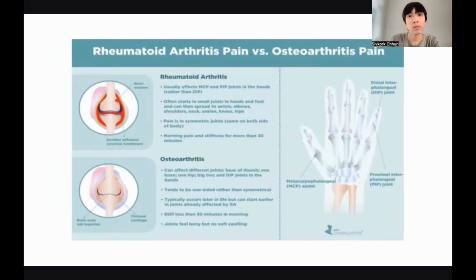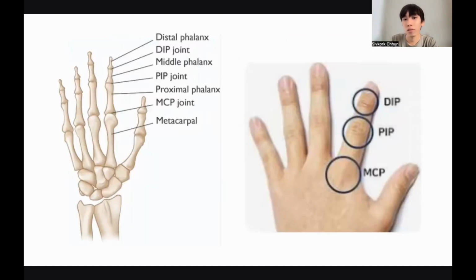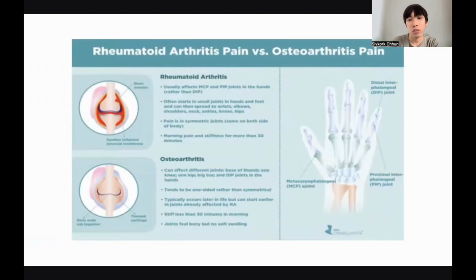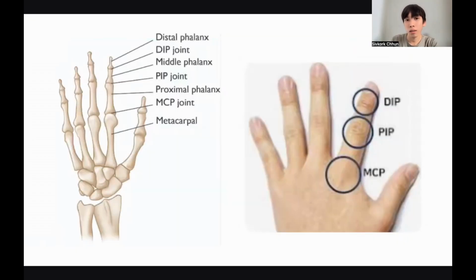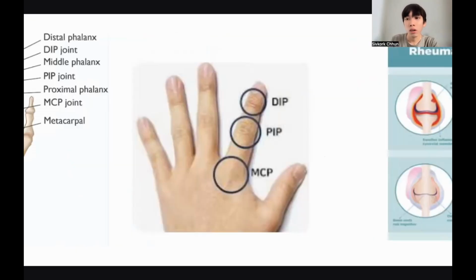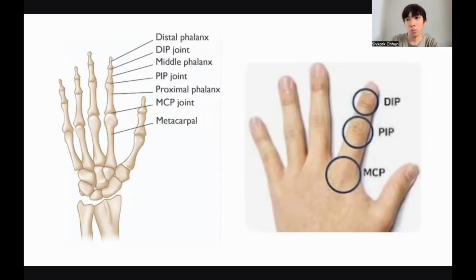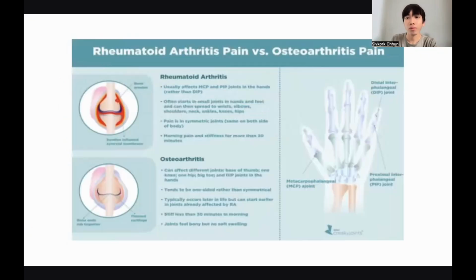And I want to compare these because they're so similar and cause confusion. Rheumatoid arthritis versus osteoarthritis. Osteoarthritis is due to injuries affecting the joint, causing loss of bone cartilage. And then it has progressive symptoms of bone loss, and it affects the joint with grinding noise and popping noise. Osteoarthritis will trigger the DIP part, which is the distal interphalangeal joint. But rheumatoid arthritis triggers the MCP and PIP parts, the proximal and the metacarpal. So rheumatoid arthritis triggers PIP and MCP, and osteoarthritis triggers the DIP part.